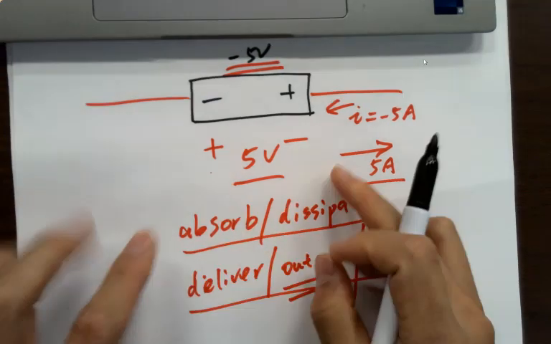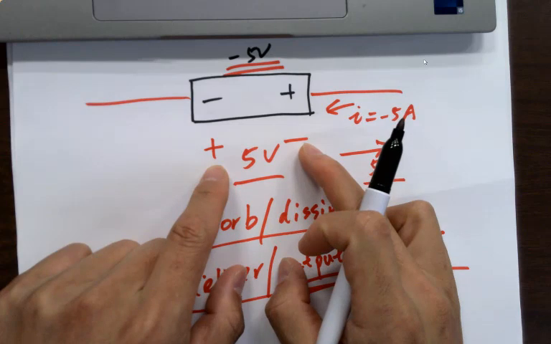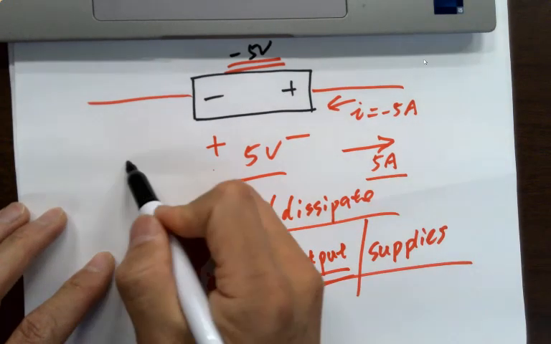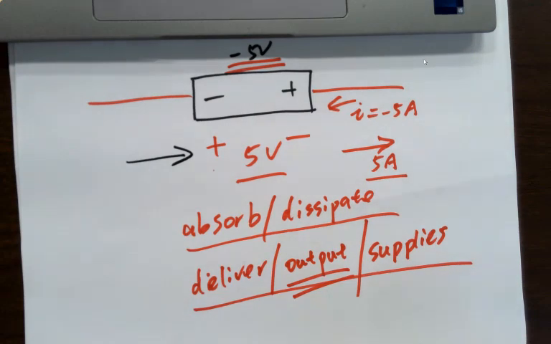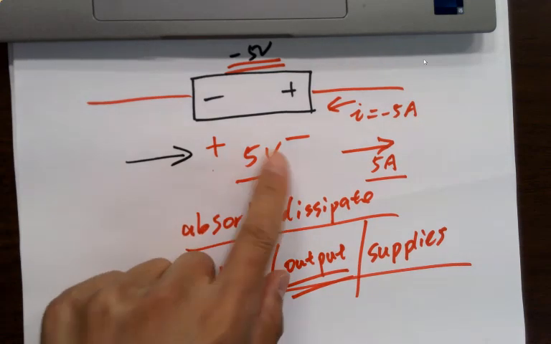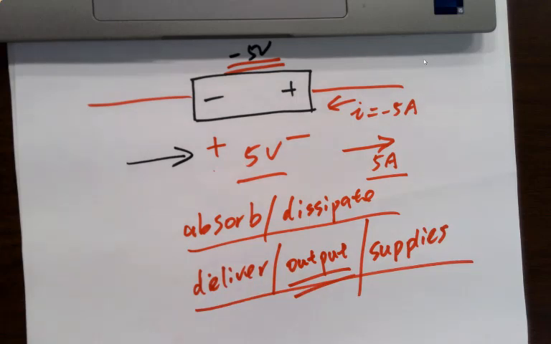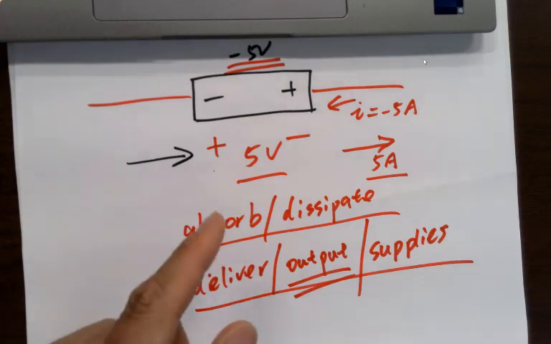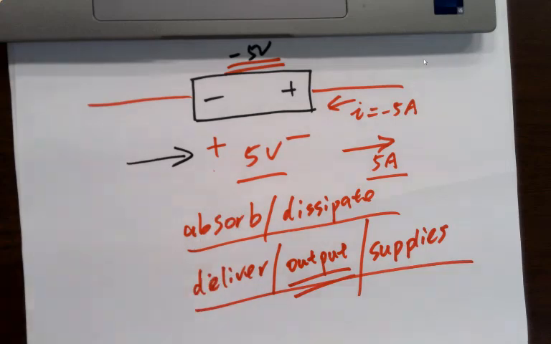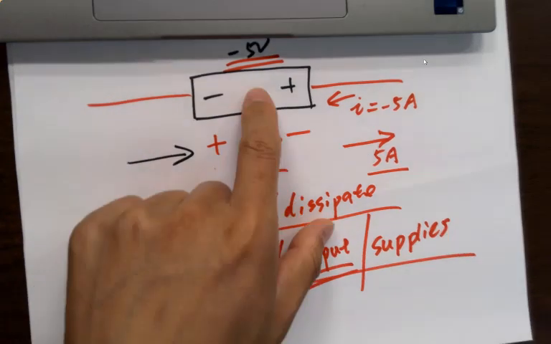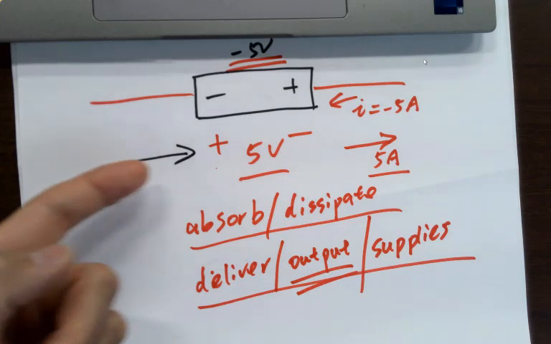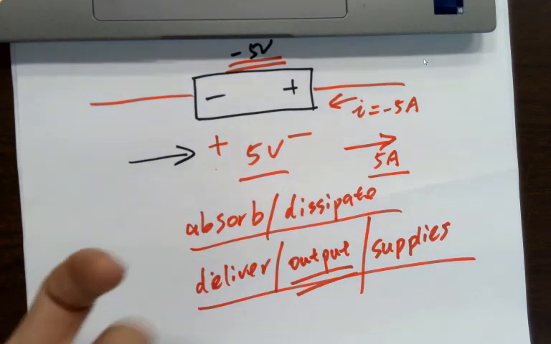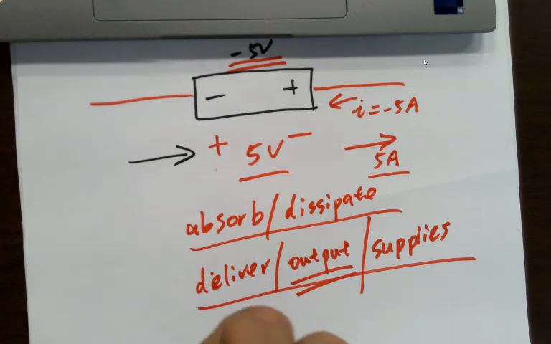If this guy has a positive plus minus voltage drop like that, 5 volts, and current flows that way, is this guy absorbing or delivering? Absorbing. Consider this guy as a battery, anode, cathode. You got current flowing into it, so you're charging up the battery. If it's a resistor, if I'm going too fast, it's okay because I'm recording the lecture. Just go back to the YouTube video and watch it, okay? So if this is a resistor, it's taking the current from left to right and it's generating heat. So it's absorbing energy, absorbing power.